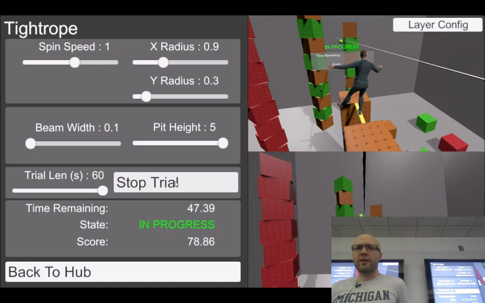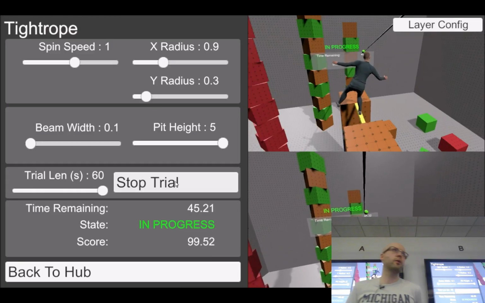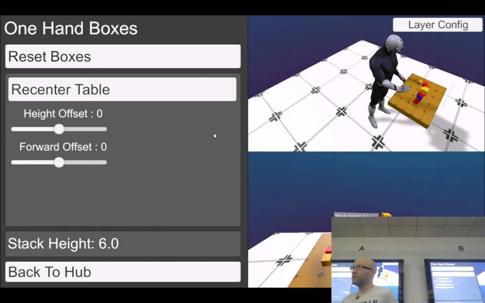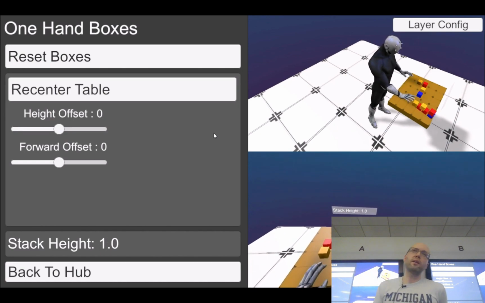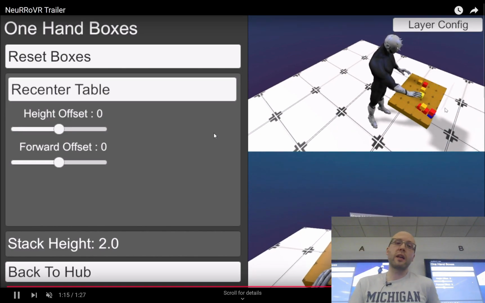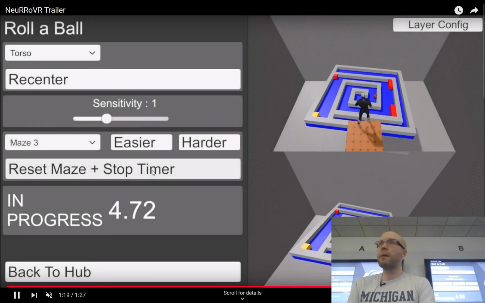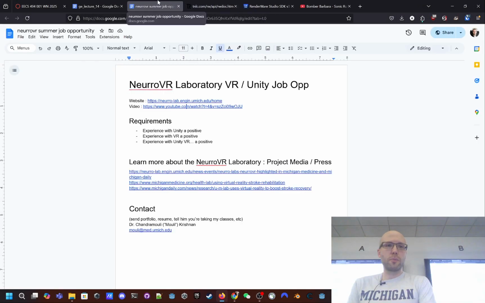In particular, they're looking for Unity developers, and they are looking for people who have some experience with VR. And if you only have one of these, you're fine. If you have both, that's a really good thing. But I'm sure they'll be excited to hear you've made your own game engine as well. Okay? In any case, super cool team.